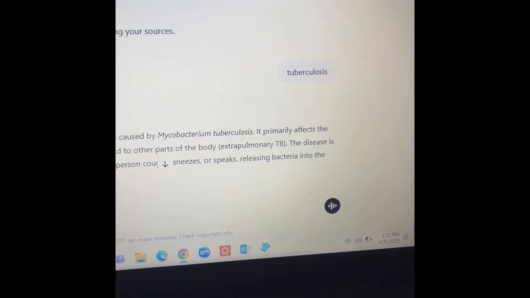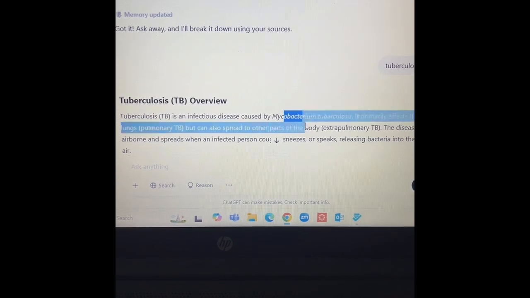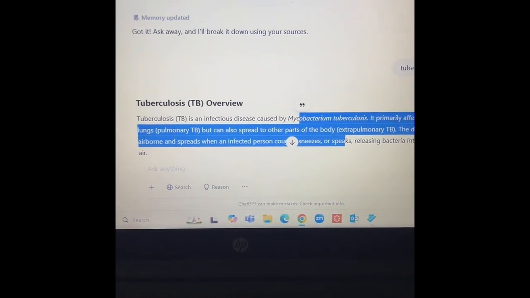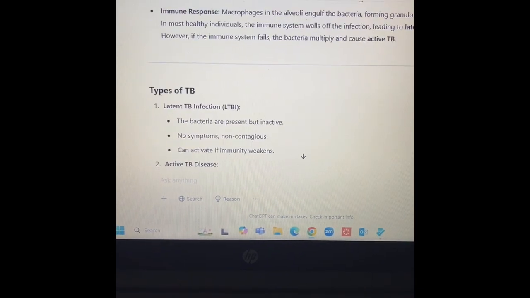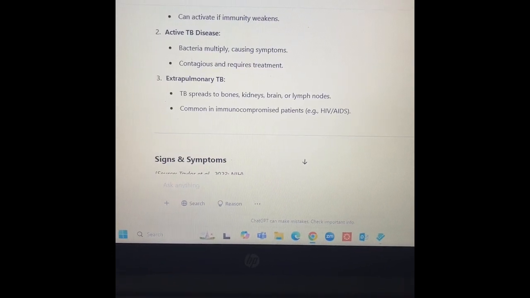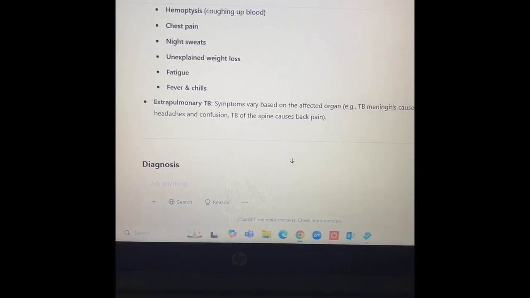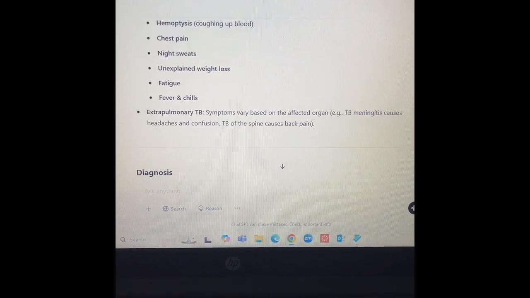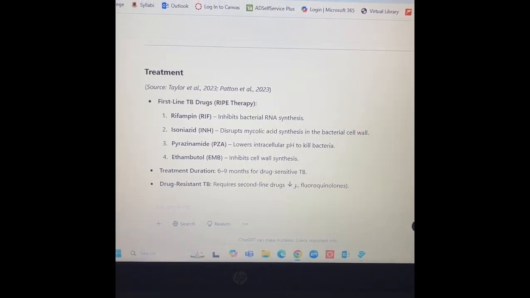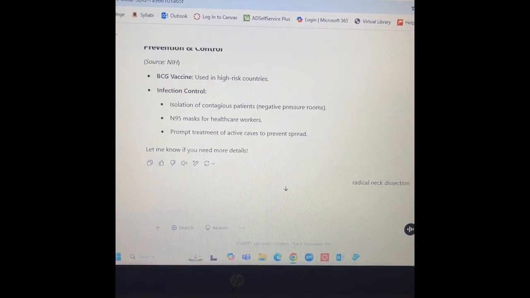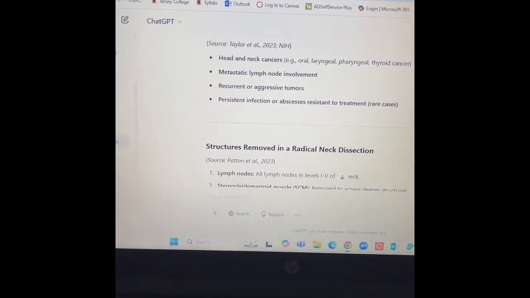And look, I put in tuberculosis. I wanted to fully understand what that was. It explains absolutely everything, and I told it to help break it down, not only in Human Body, but how it would work for Foundation. So it explains all of those different parts, signs and symptoms, which you would definitely need to know for nursing, for the foundations of nursing. Diagnosis, what the nurses would end up doing. And these are catered specifically to nursing, what we would end up doing, because I asked it to do that.